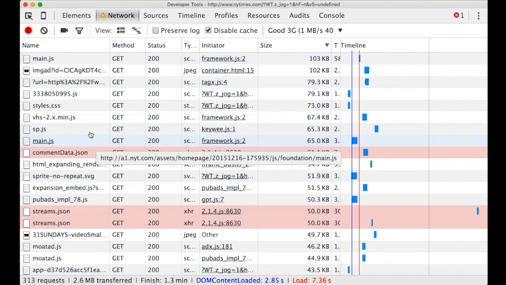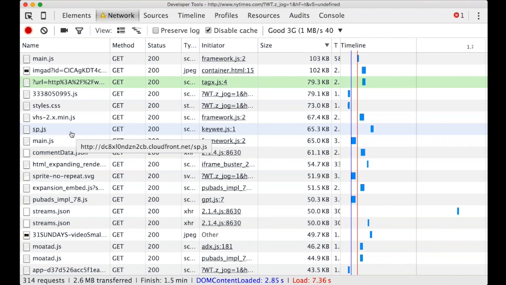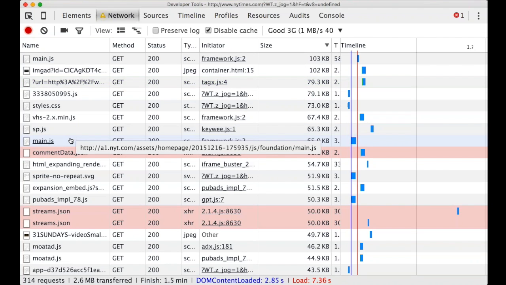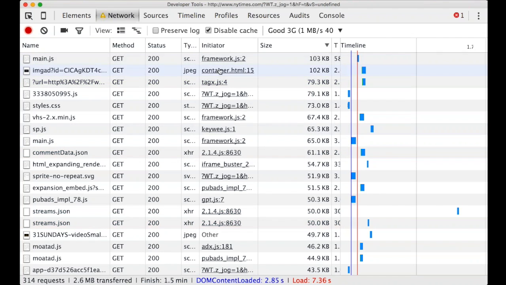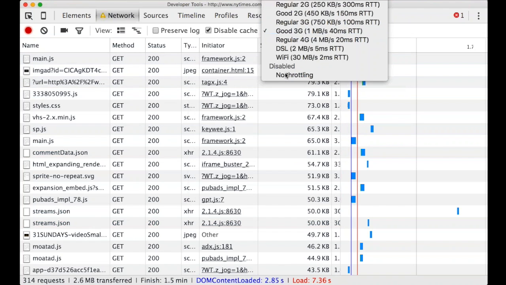Okay, cool. One neat trick, which is just kind of a little tidbit, is if you hold Shift while scrolling around on any of these, this is kind of a cool Easter egg. If you hold Shift over one, it'll show you in red the files that it calls, and in green the files that call it. So you can see like the original URL called this JavaScript, and then this JavaScript calls on these things. That's kind of neat. You can also do the same thing by just looking at the initiator, but I think that's kind of cool.